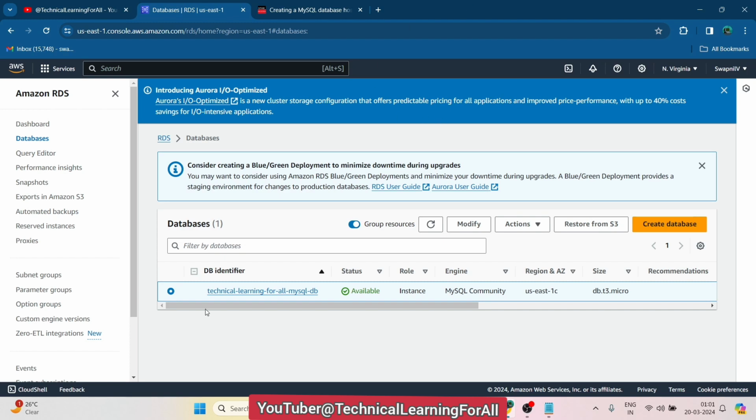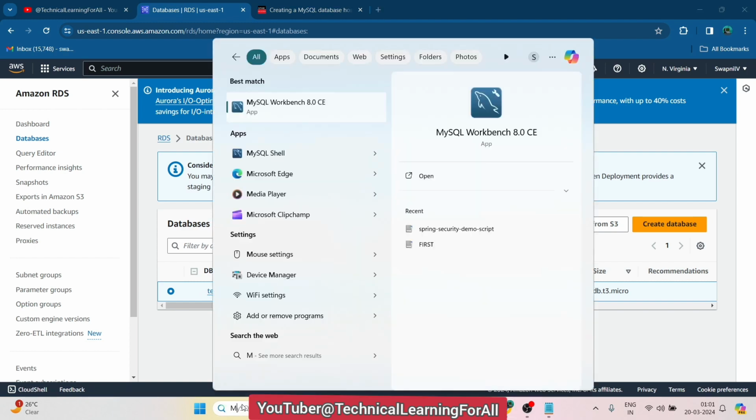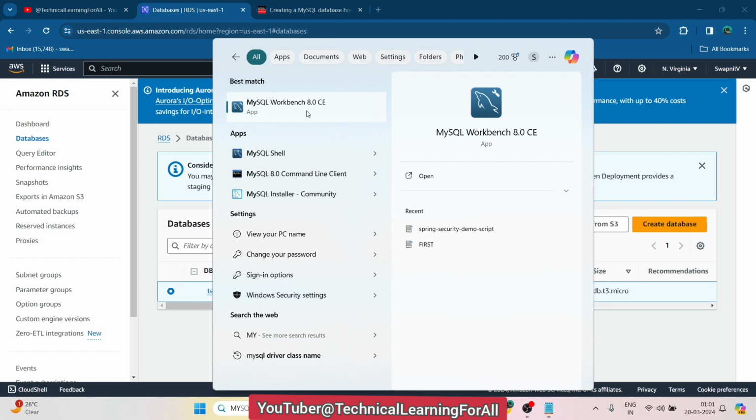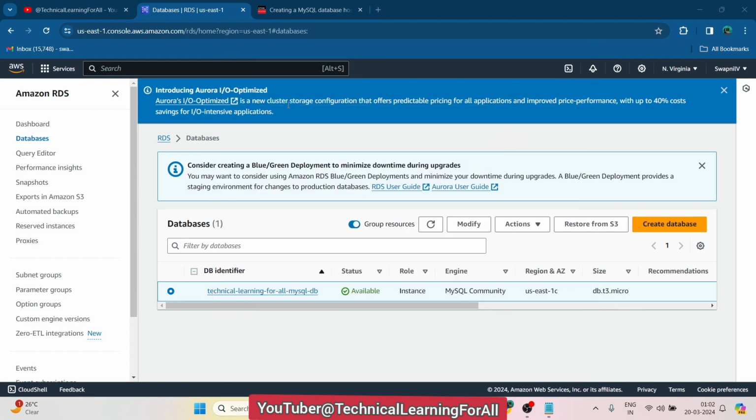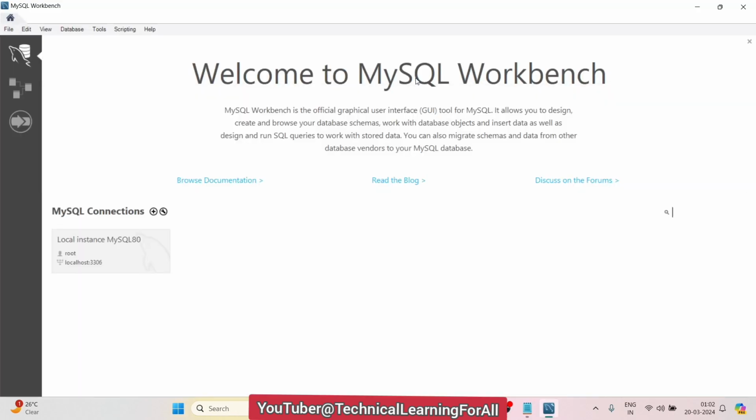So here we have the MySQL DB running on the AWS cloud. To connect to this MySQL DB, we need the MySQL Workbench IDE. In my laptop, I installed MySQL Workbench version 8.0 CE. If you don't have it, you can install it. It will not take more than 2 minutes to install.